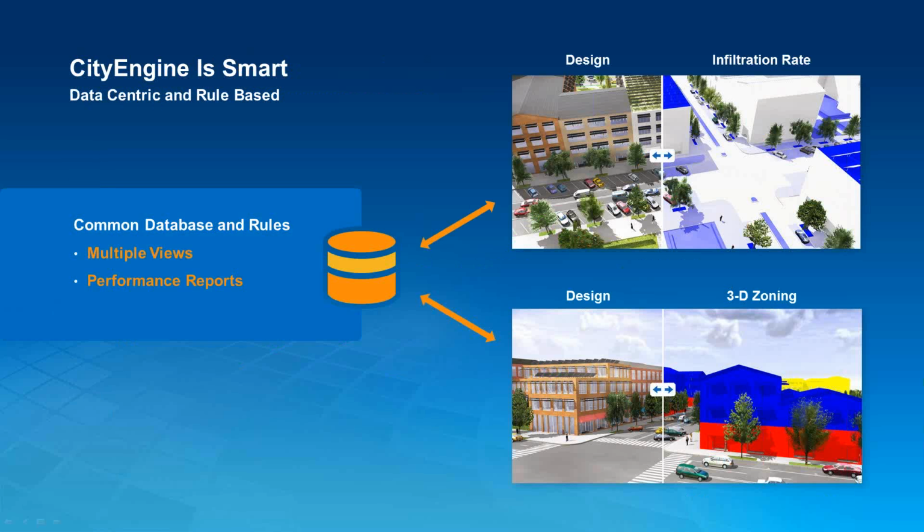So procedural modeling is not just about creating 3D geometric forms. It's also smart and intelligent. Esri's procedural solution connects to a data-centric, rule-based system working off of common databases and views, allowing for multiple ways of viewing data and the world. And since it's smart, it also allows for intelligent real-time performance reporting to be calculated whenever changes are made to any part of the model, which is very valuable for planners and people maintaining city databases.